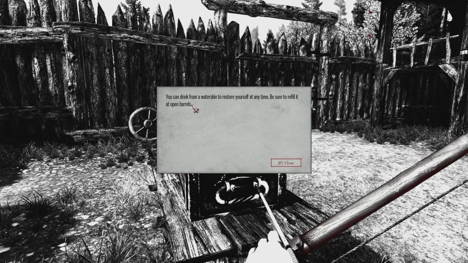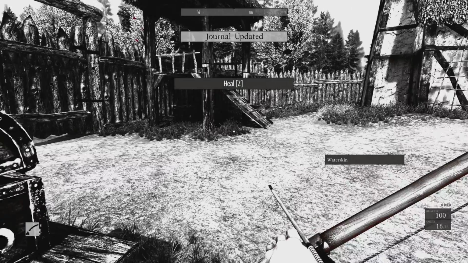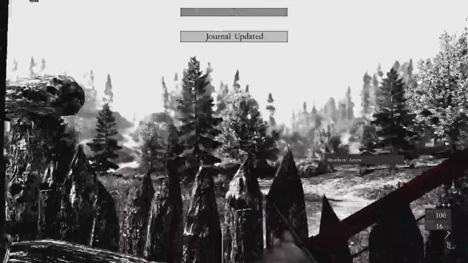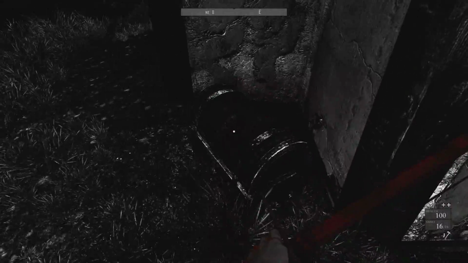Alright. Oh! You can drink from a water skin to restore yourself at any time. Be sure to refill it at open barrels. Anyway, so they restore 50 health at a time. And so you're over here just chilling, trying to figure out what happened.